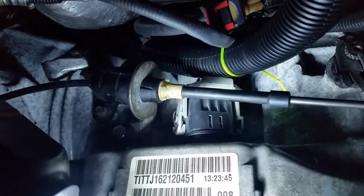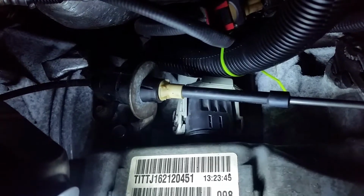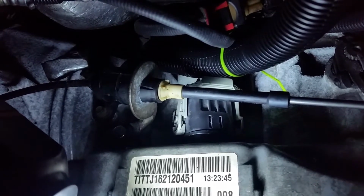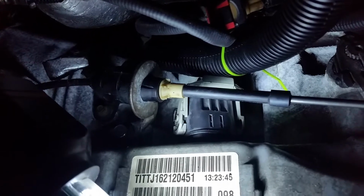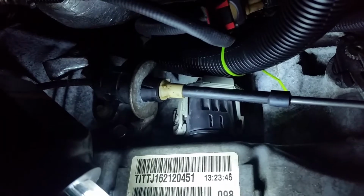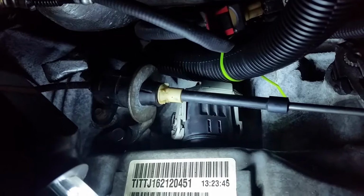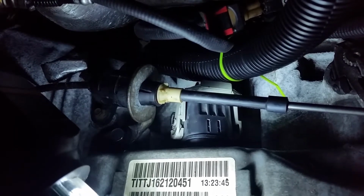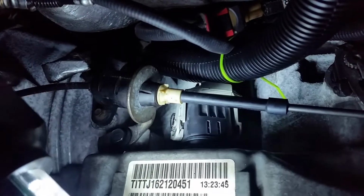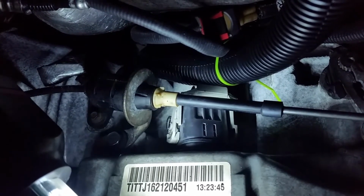Then I put the connector back on, and it presses on, and the silver horseshoe-shaped retainer locks it back in. And if you recall from the removal, it's a little bit of a bear to come off. I used a mirror just to make sure I wasn't snapping off any of the retaining tabs.